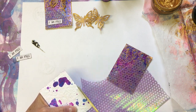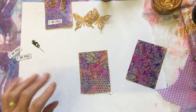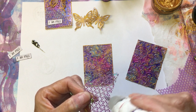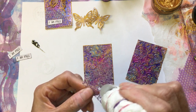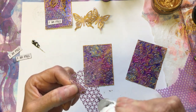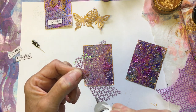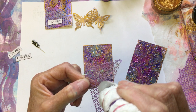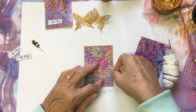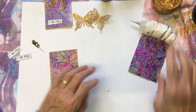I love the sound this makes when you're cutting it. Little things please little minds, don't they? So looking forward to going away, I think. Most of you know we usually go in May and obviously with the state of the country, the world, we weren't able to go, which I didn't want to do anyway. But we are going now, all being well, unless things change drastically again before next week. Who knows — you never know what's round the corner.